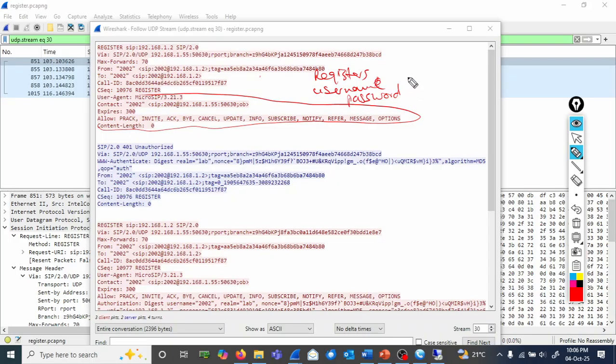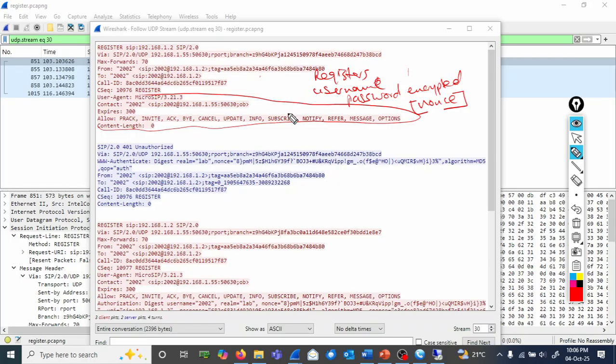In these messages it will be encrypted as a nonce. This is beyond the scope of this tutorial, but you can go and research nonce.